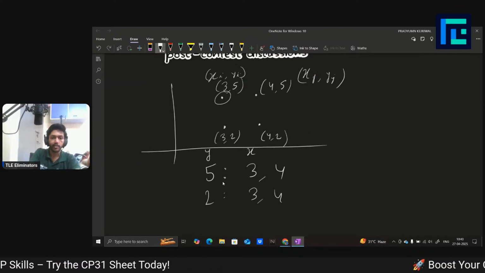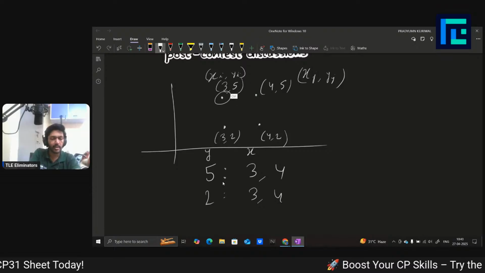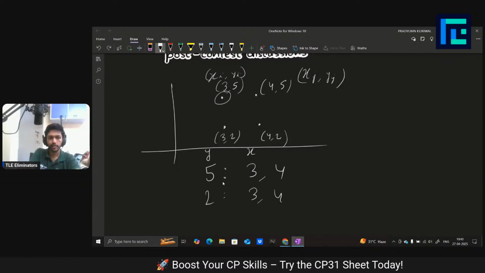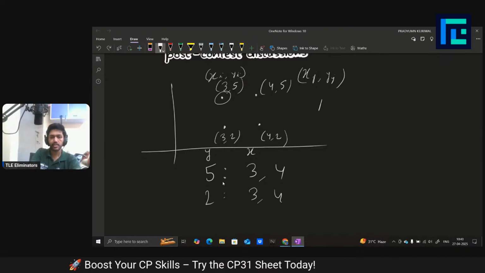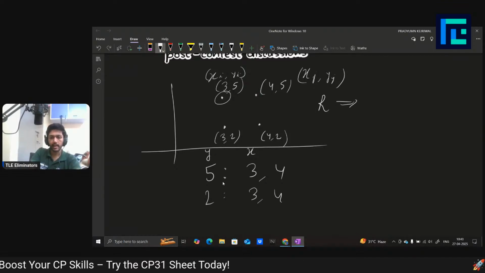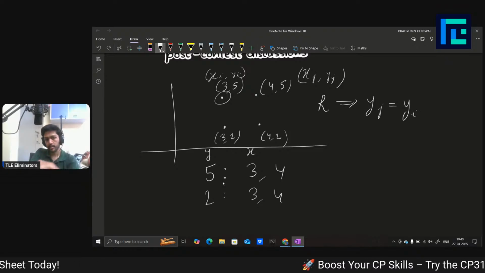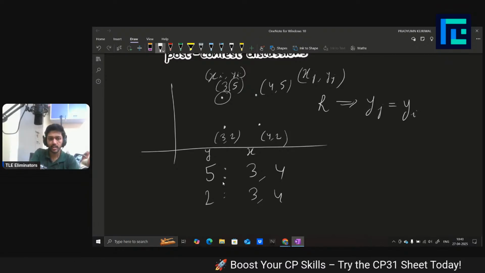So let's say I want to find out whether there is a building to the right of this 3 comma 5 or not. Of course if it is to the right, then yj must be equal to yi, and we know that yi is 5.